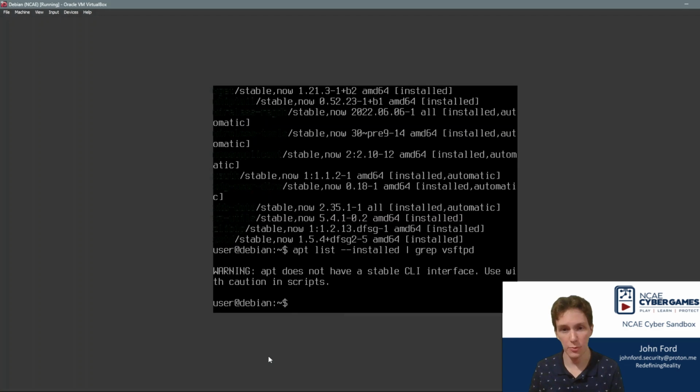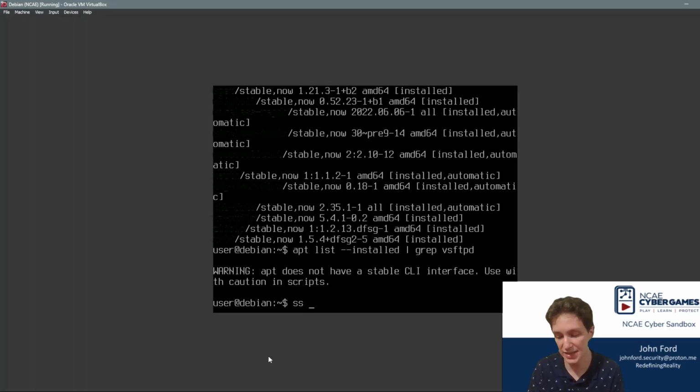The first thing I want to do is find the location of the actual binary that is running the vsftpd service. How do I go about doing that? Well, I'm going to start by listing the open ports and the processes that are associated with those ports. To do that, I can either use netstat if you're on some distributions of Linux, or ss if you're on others. Since I'm on the latest version of Debian, the proper command is ss. If you're using netstat, the flags for the command are exactly the same. The only difference is you'd use netstat instead of ss.